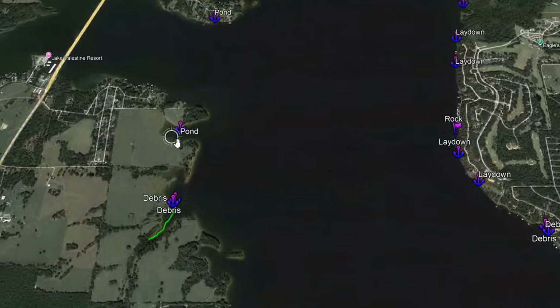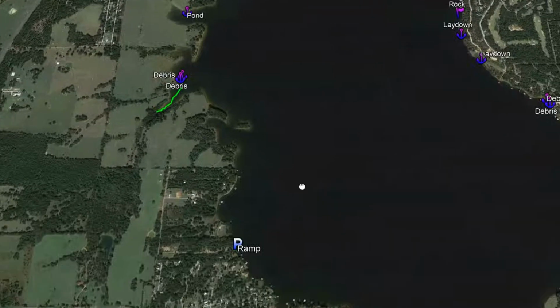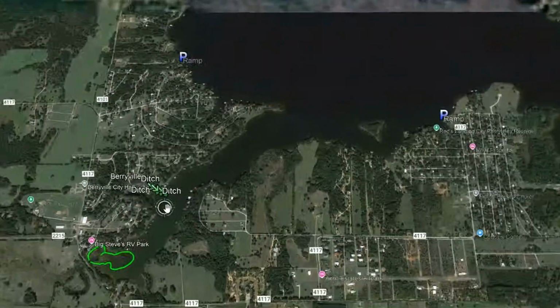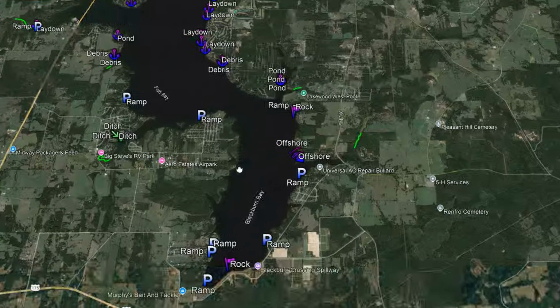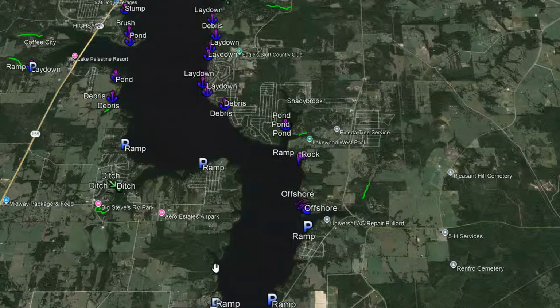So then I came down here and I was like, all right, let's try this stuff. Well, I tried these pond dams. I tried this debris. I came down here. I went back in here and I checked out this ditch. I did a lot of stuff, guys. I covered a ton of water that day. And I basically got to about, I don't know, I may have even got down around in here. And I was like, you know what? This is just not working.